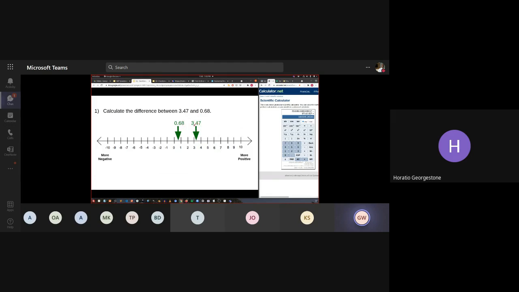Now, obviously, in this case, you could just think of which one's bigger and which one's smaller, but I'm just saying it's more useful to think in this way so that when you get negative numbers, it doesn't trip you up. So 42 is off over here somewhere, minus 53 is over here, so 42 is more positive, minus 53 is more negative. And when they're both negative, this is when it really becomes a helpful way to think of it. So minus 6.67 is more negative, and minus 4.32 is more positive. So what we want to do is take the more positive number minus the more negative number.